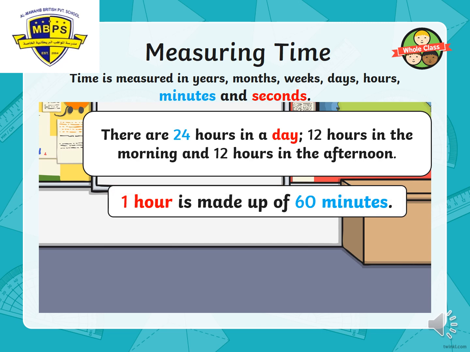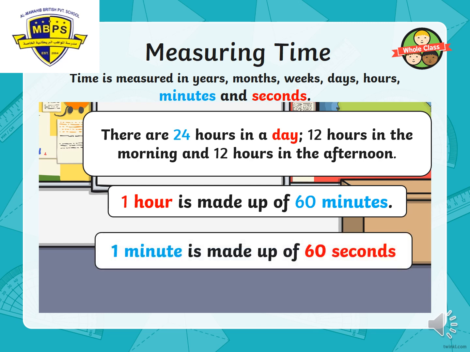But how many minutes in 1 hour? Do you remember? The numbers which are hidden on the clock, which are skip counting by 5, are showing the minutes. And we said before that in 1 hour we have 60 minutes. But do you know that in 1 minute we have 60 seconds? If you want to say to your mom, please give me 1 minute, it means that it's 60 seconds. Okay, and second is the shortest unit of time.